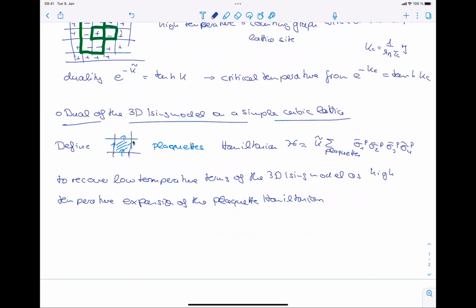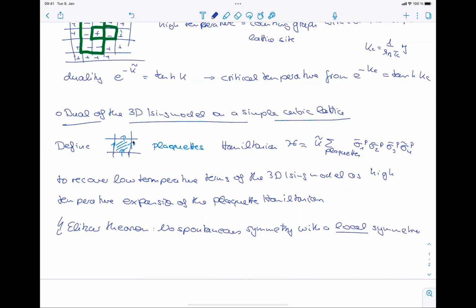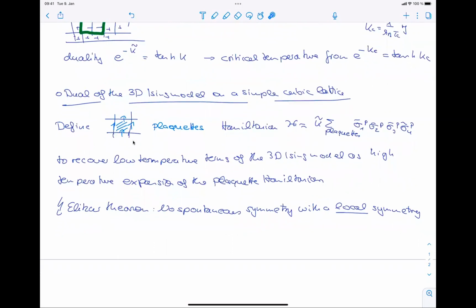to dig a little bit into symmetries, because at first sight, the idea that we have order at finite temperatures is conflicting with Elitzur's theorem that states that I can't have spontaneous symmetry breaking, which is required for ordered phases, with a local symmetry, which we would have because in these plaquettes, if I change two spins at the same time in direction, the plaquette Hamiltonian doesn't change its value. And there was a rescue to that as well.